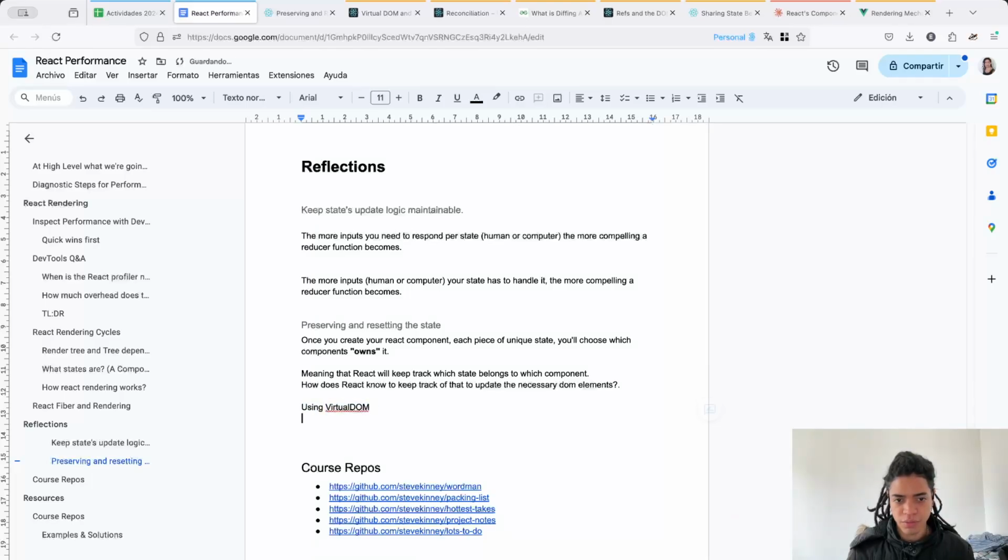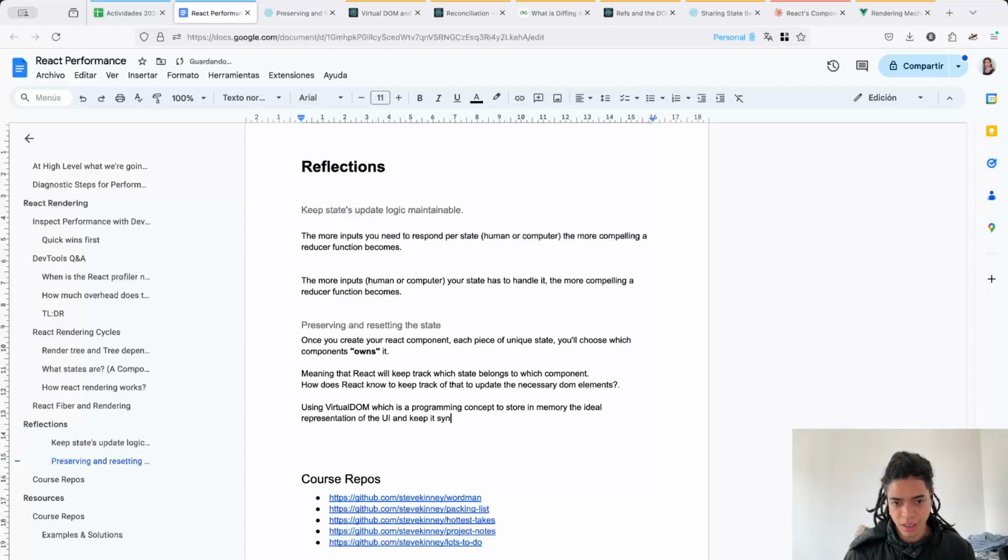So using the virtual DOM, which is a programming concept to store in memory the ideal representation of the UI and keep it in sync with the real DOM.